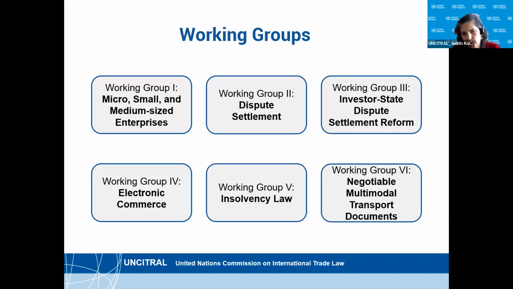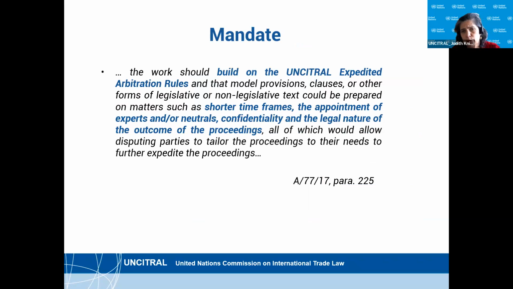Then we do have Working Group 4 working in the area of electronic commerce. We have Working Group 5 working on insolvency law, and then 6, which is a new working group, on negotiable multimodal transport documents, because the working group just finalized its convention on the judicial sale of ships. So this is what I wanted to tell you at the outset before really discussing the topic of today, because I think it's important to understand how UNCITRAL works to really appreciate the texts and to use them properly.